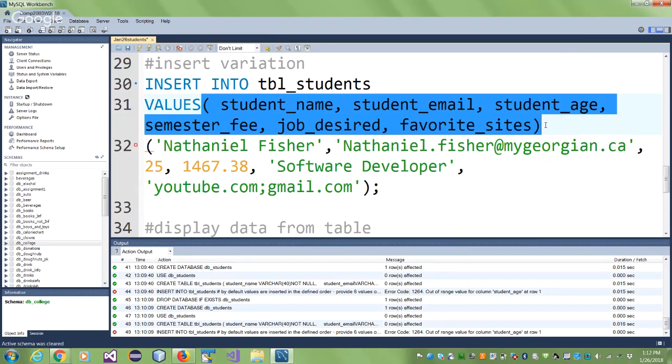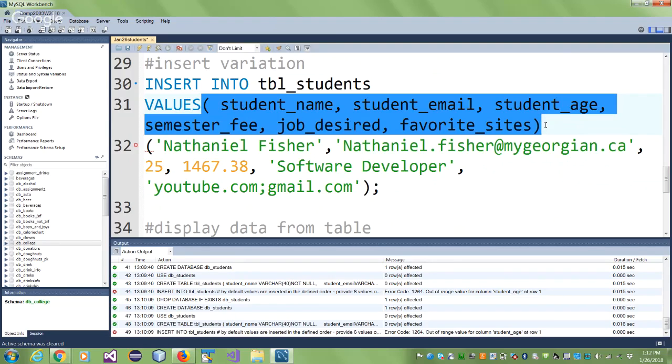Now, think about the flexibility I have. I can put this list in any order. I don't have to put it in the same order that's in my table. The only thing I have to remember is my data must match my list. That's one flexibility. Two, it's always there, so I don't have to keep going back and seeing in the table what's the sequence. Some programmers just like it. They write it once, and then all you have to do is copy, paste, copy, paste, anytime you want to do an instance. So look at the flexibility. I can do it in any order I like. And if I don't want to insert something, I don't have to. Let me show you that too.